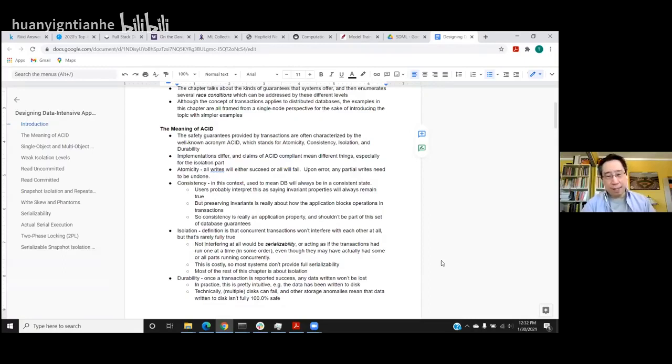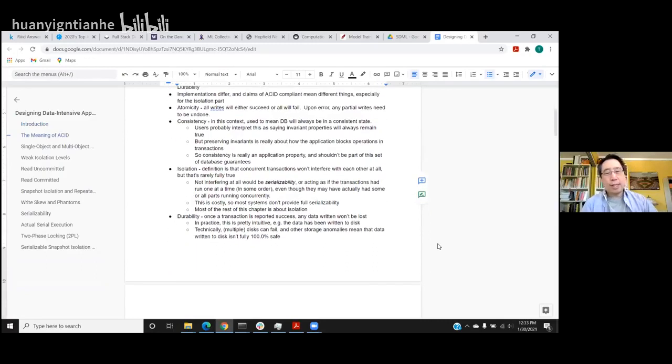It's really up to the application to create transactions, such as when you're transferring money from one bank account to the other: I'm going to wrap those 2 steps inside a transaction. It's totally up to the application to decide what needs to be in a transaction. And so consistency is actually a property of the application. It's not a property of the database. So C shouldn't really be part of ACID. It should just be AID. I thought that was pretty funny, since I've been hearing about ACID for years and years. I guess it just made a better sounding acronym than AID.